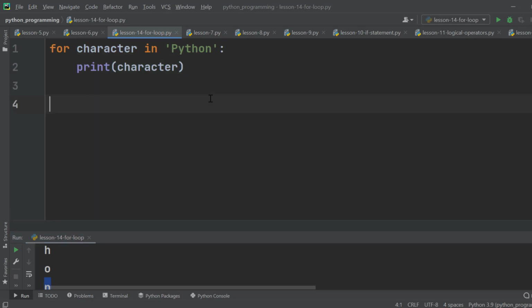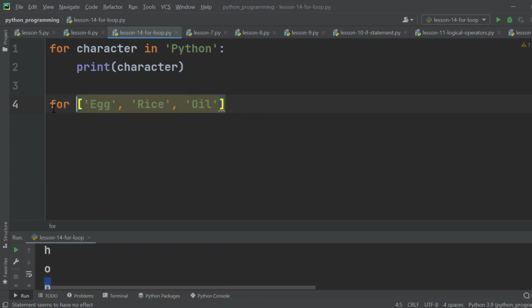Let's have another example. This time we want to iterate through a grocery list. When we write a list of items in square brackets, for example, egg, rice, oil, separated by commas, it is called a list.